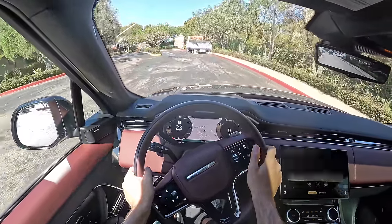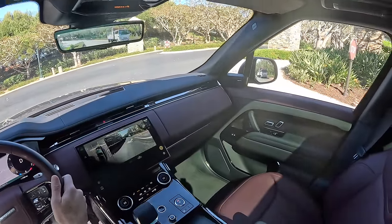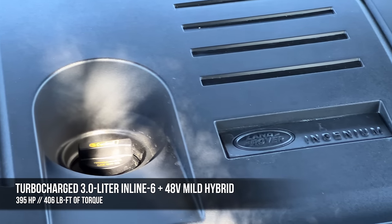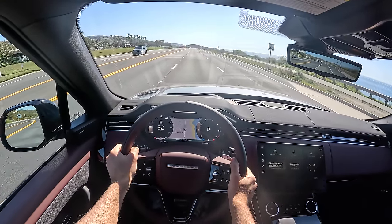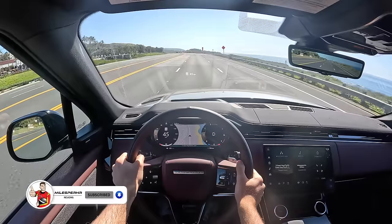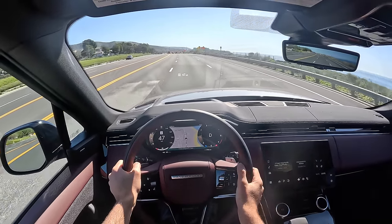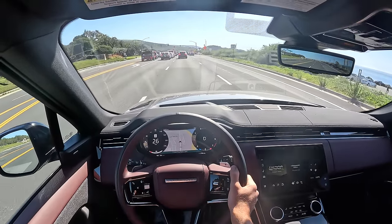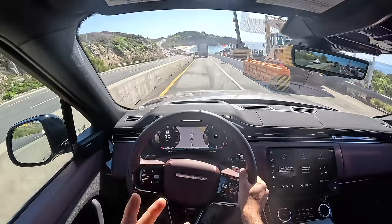Let's talk powertrains. In the new Range Rover Sport there are quite a few. Starting with the entry-level motor — a 3-liter turbocharged inline-six cylinder — you've got 355 horsepower or, as equipped, 395 horsepower and 406 pound-feet of torque. If those don't cut it, there's a plug-in hybrid version that makes 434 horsepower, and in the First Edition model you have a twin-turbocharged 4.4-liter V8 borrowed from BMW producing 523 horsepower. There will also be an all-electric version coming one more year out. Except for the EV, all engines are mated to an eight-speed automatic gearbox sending power to all four tires.